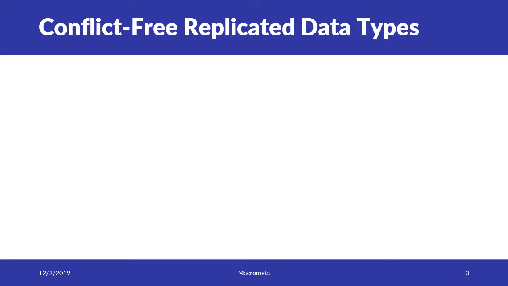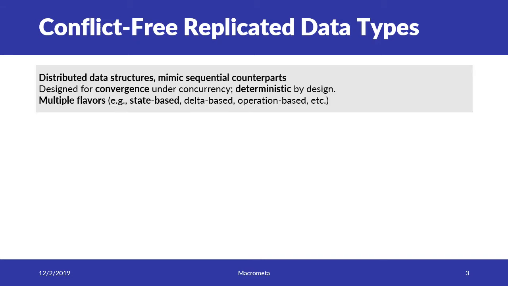So one way of solving the challenge of inconsistency and reconciliation in the AP model is something that's referred to as conflict-free replicated data types. Conflict-free replicated data types are distributed data structures that mimic their sequential counterparts. So we can think of having a set that has normal sequential set semantics, however, also deals with the fact that operations will happen concurrently without coordination. The idea here is that concurrently, if operations are performed against the set, such as adds or removes at multiple data centers concurrently, then all of the replicas will merge to the same result without coordination and deterministically.